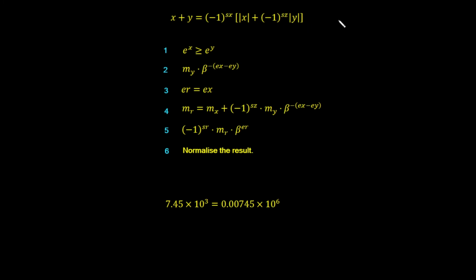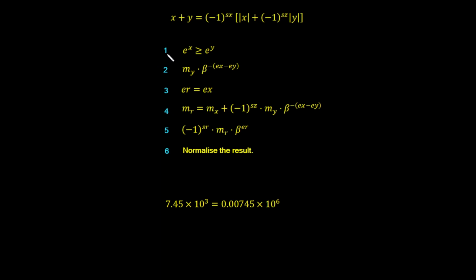So we've seen the algorithm that we're going to use here, and we're adding x and y, and we're going to get the summation here, so it'll be the mod of x. So this is really just the value of x but without the sign, so it's just made positive. And again the same with y. And the minus 1 to the power of s_z is going to tell us whether we're going to add or subtract. And when that adding and subtracting has been done, the actual sign of the answer is going to be given by this term here.